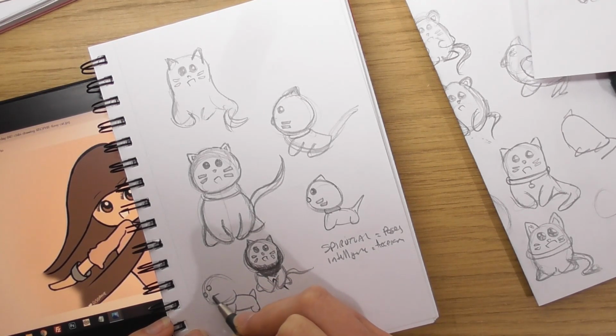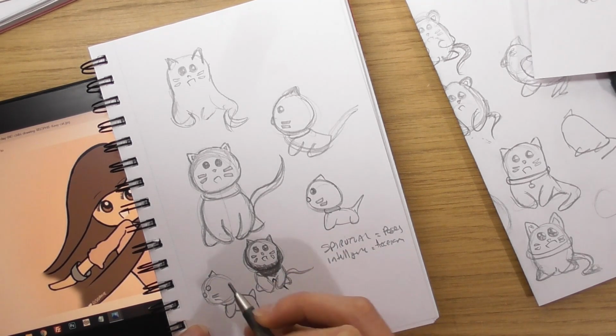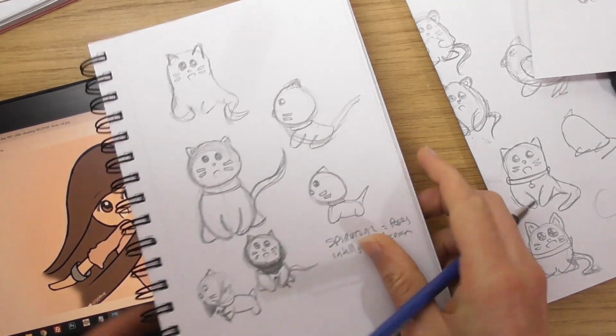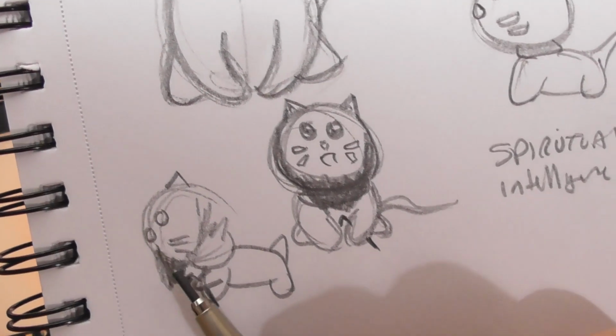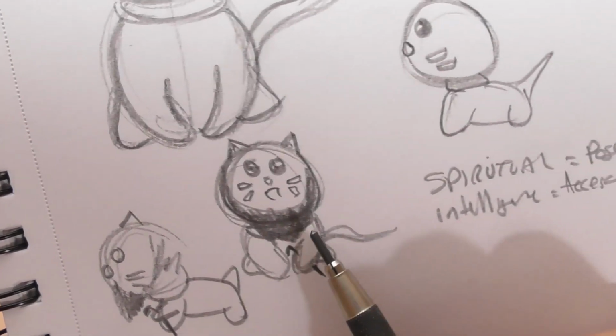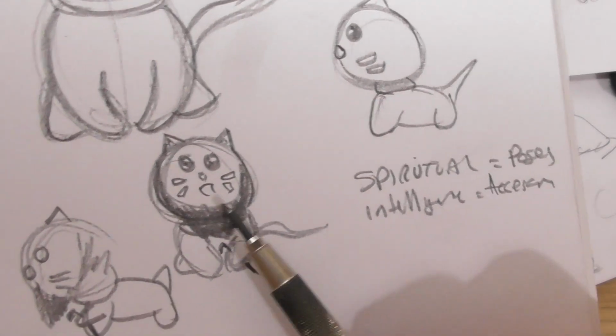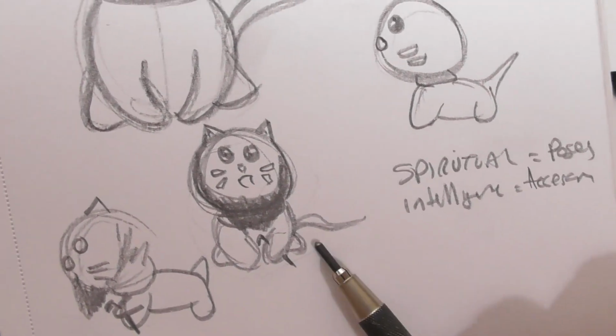Got a little nose. That's quite good. Maybe do that. Put the lines on his... He's got a little beard. Yes! I think I'm going to do that. And he's got a little walking stick. Oh, yeah. Got a little bit of character now. He's got a beard and a little walking stick. Oh, I like that. That actually looks a bit like him now. It's the same but different.